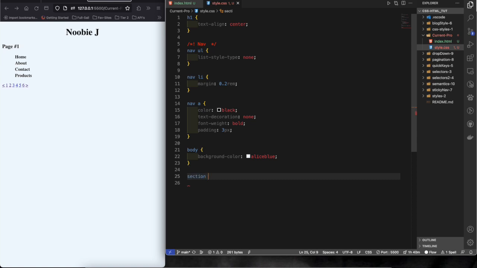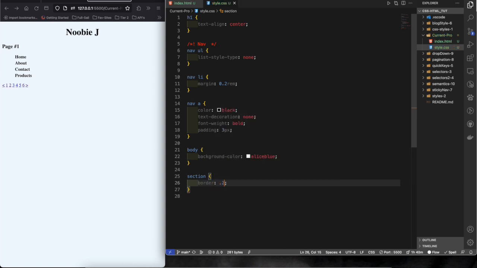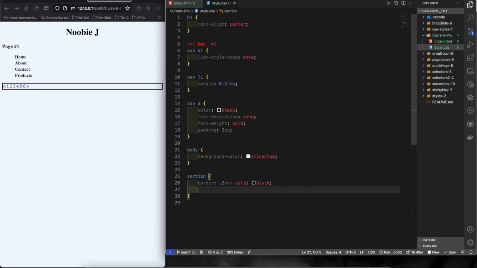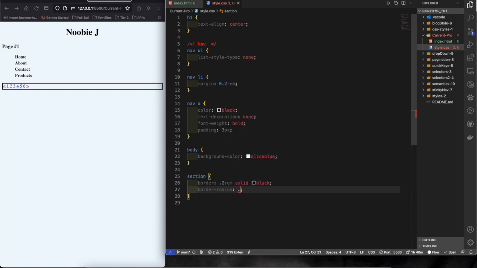Okay, you gotta make sure you spell it right so it targets the right spot. And we're gonna do a border. Okay, and that's gonna be a 0.2 rem solid black. And we'll do the border radius, and that'll be 0.3 rem. Okay, getting there, we're getting there.